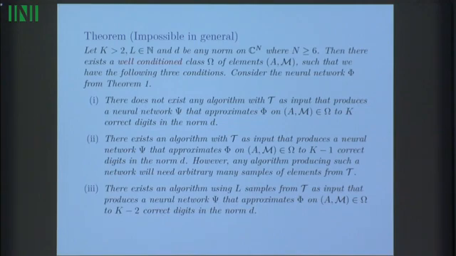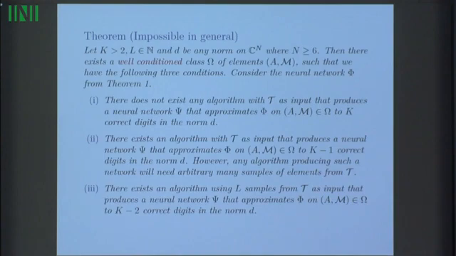And then the third conclusion is that you can actually get k minus 2 correct digits using only L samples. So you get this weird result where it's impossible to get k digits. You can get k minus 1, but it's very, very expensive, and in fact can be arbitrarily expensive, but you can get k minus 2 digits very easily. And this is for a well-conditioned class, so I haven't cheated here by looking at some horrible thing that goes to infinity.